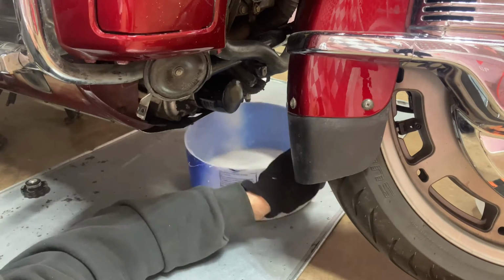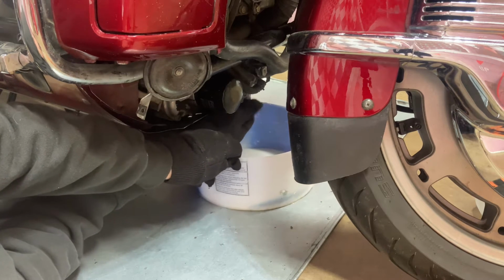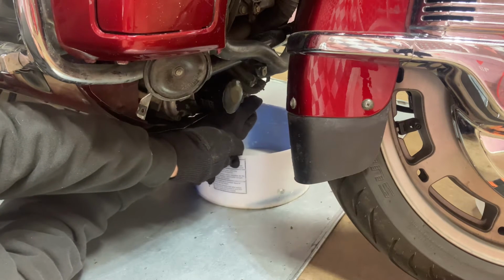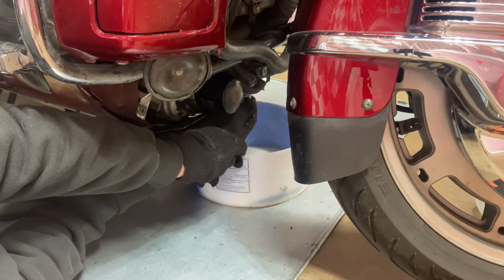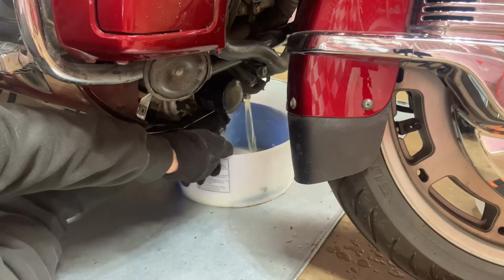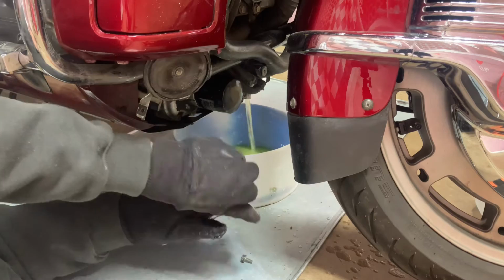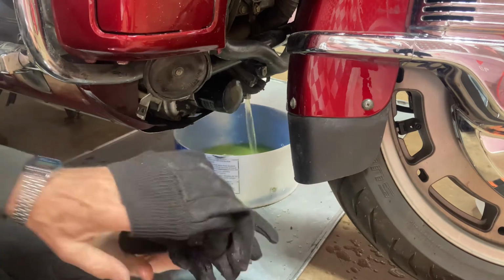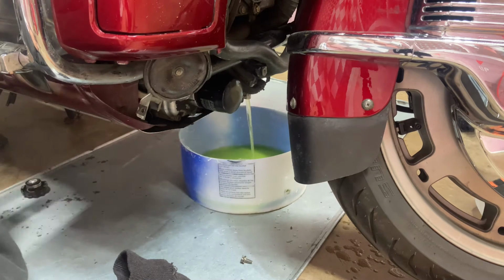And I just made this drain pan out of a 5-gallon bucket. I just cut it. I know I'm getting my gloves soaked, but that's okay. There we go. That runs out really nice when you have the cap off of it and it's vented really good.